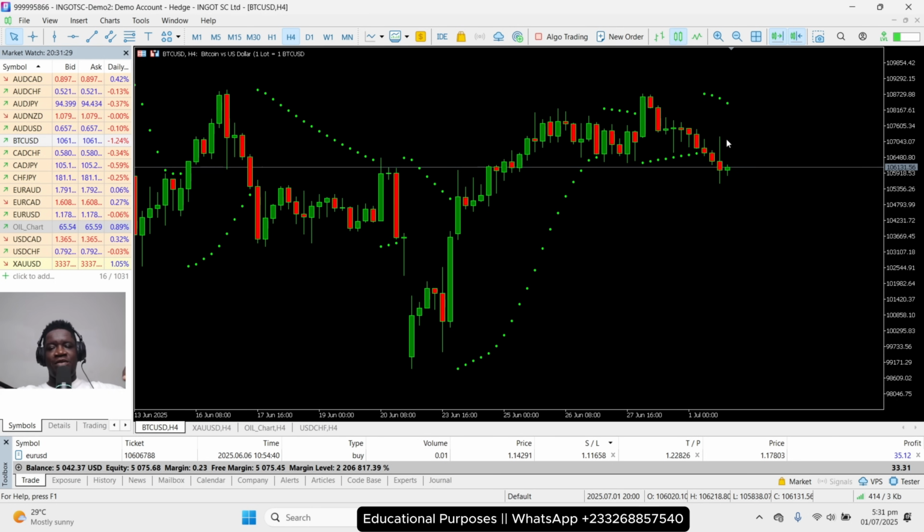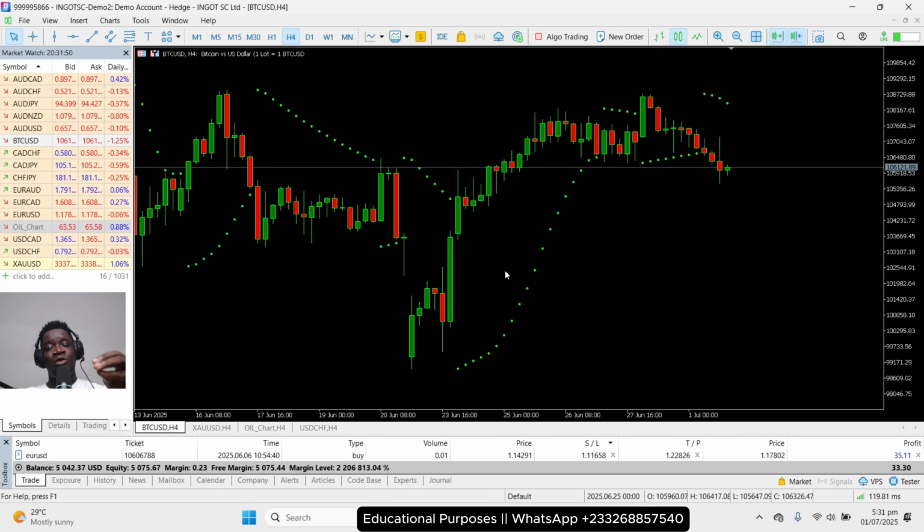Pressing something down. It tells you the high chances price will keep going down. I hope you get it. All right. When you see the parabolic SAR down below the candlesticks, it tells you that the high chances is going to keep pushing the price up, or the candlesticks up.